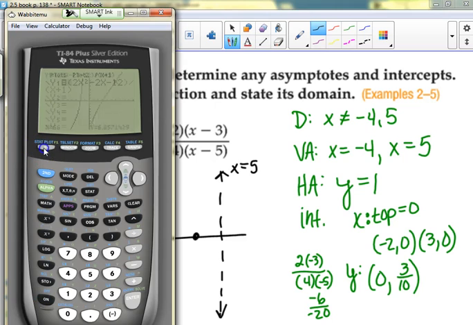Okay, to type this one in, I need lots of parentheses, right? Unless I want to foil the top together, which I don't really. Was it x plus 2 before I covered it up? Ooh, what did I do? X plus 2, close, open, x -3, close, close, divided by open, open, x plus 4, close, x -5. Okay.